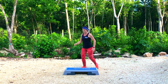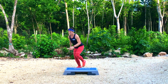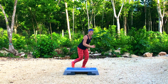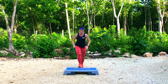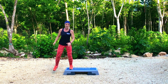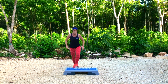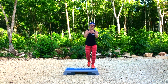Good. Kick and lunge again. Change sides. Four basics. Let's go. Four, three, two, L-step holds. Good, take it back. Left basic. L-step.